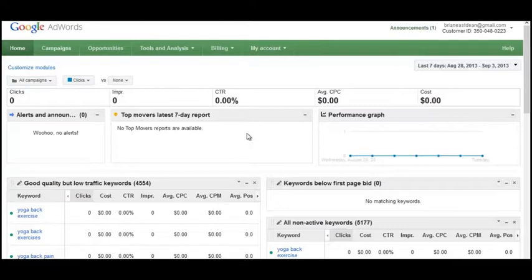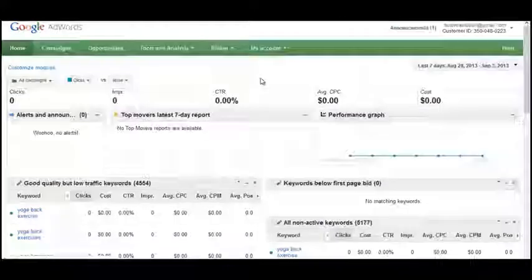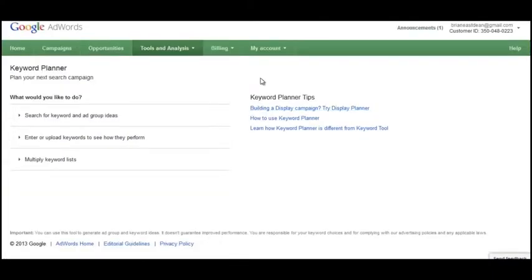And just like for any website, on-page SEO for e-commerce sites begins with keyword research. So log into your Google AdWords account, click on Tools and Analysis, and then click on Keyword Planner. Now, obviously with an e-commerce site, you don't have as many keywords to choose from, so basically what you're trying to do is find the variations that people use to find the products that you're selling.